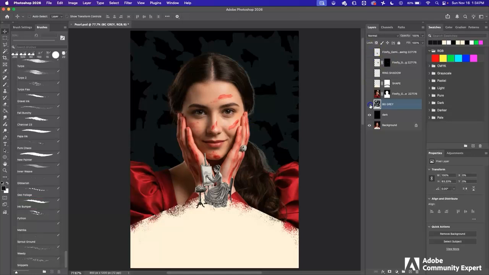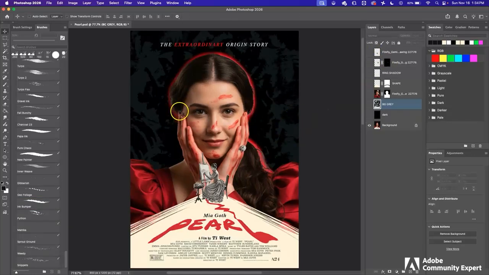If we turn all the layers off and look at the movie poster, the woman has a red glow behind her head. And that red glow is behind the hair, not behind the fingers or the shoulders. So let's make a new layer over the background gray layer and name it Red Glow and press Return. Select a red from the Color Swatches panel. That goes into the foreground color.